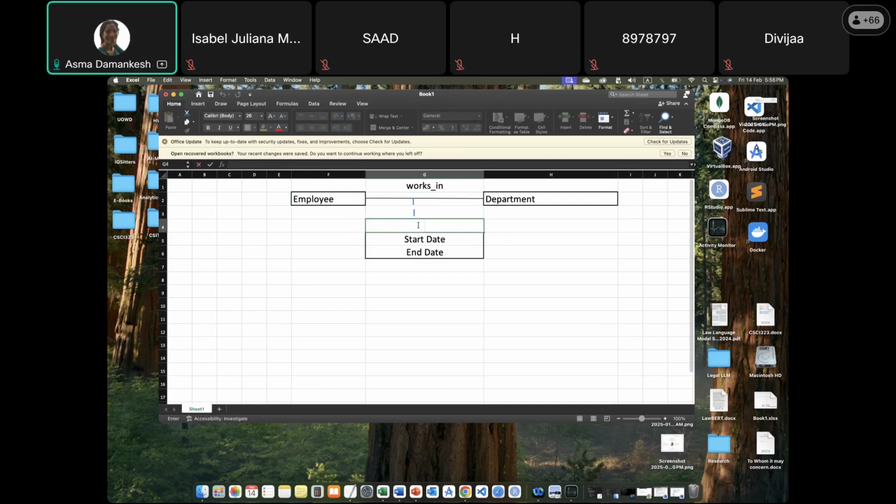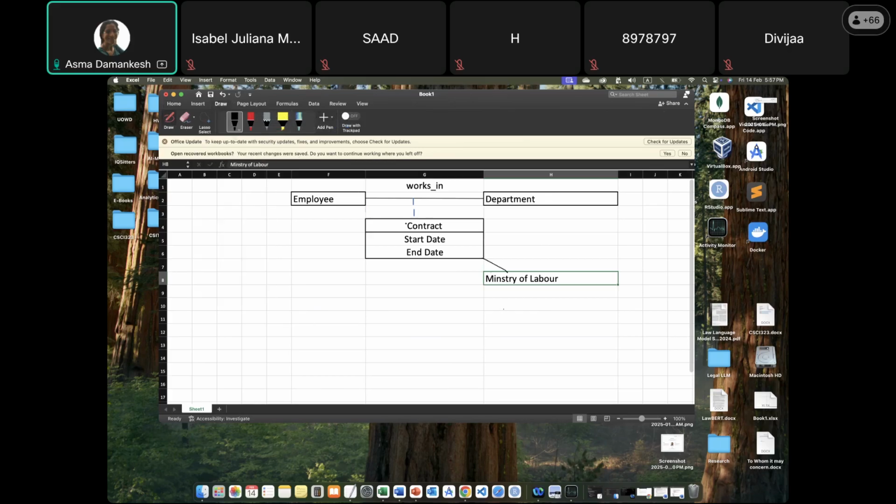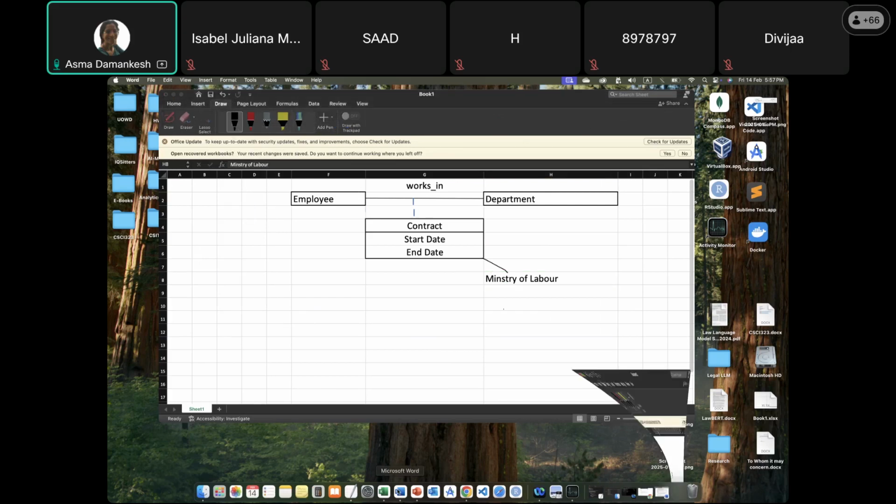And remember, the moment I give it a name, let's say contract, then this becomes association clause in which I can make it, for example, a Ministry of Labor, whatever, okay? I mean, this is a very stupid use case, but then I can have this in relation with this. Otherwise, I cannot have this relation, okay? If this doesn't have a name, I cannot have this relation. So I think we covered everything with association.